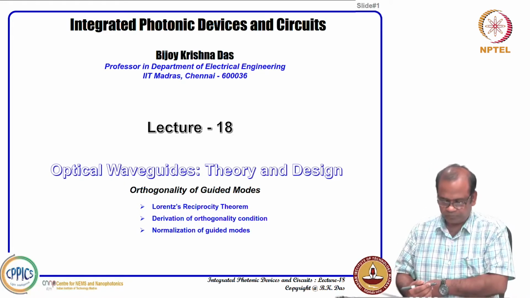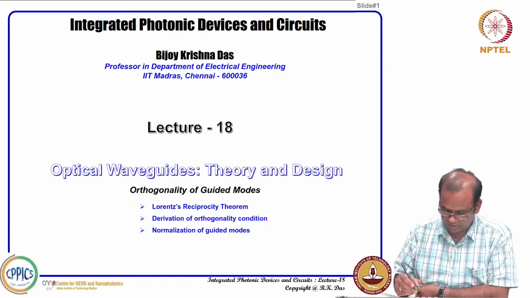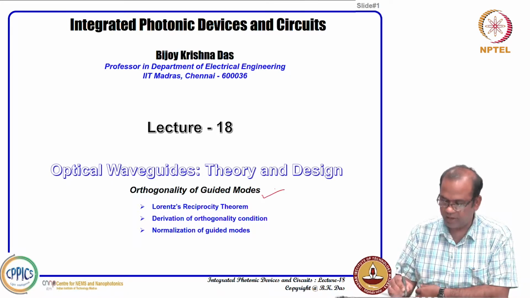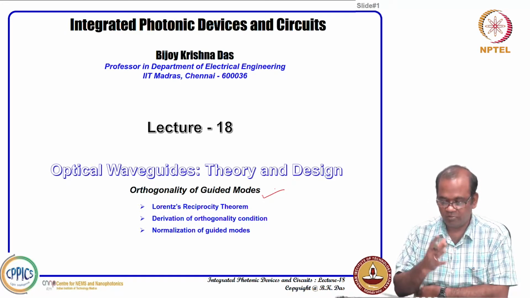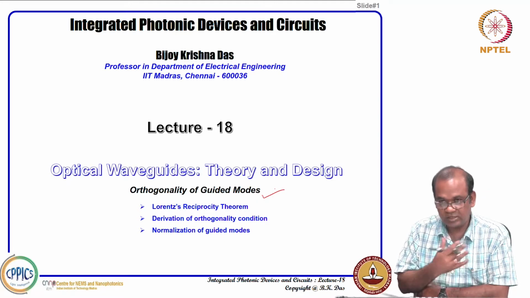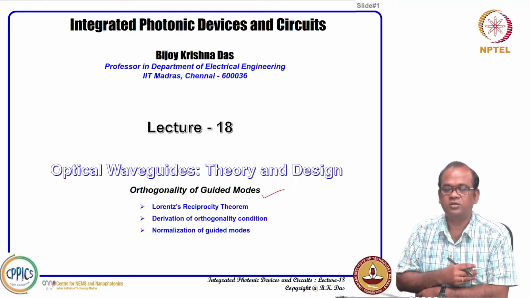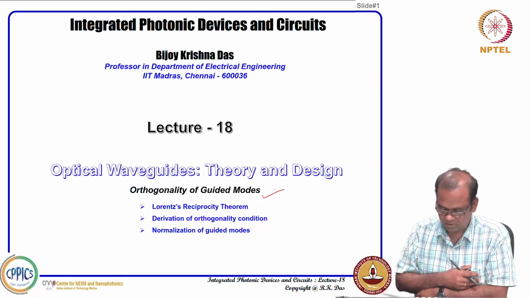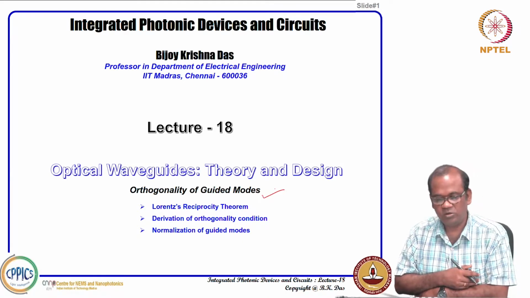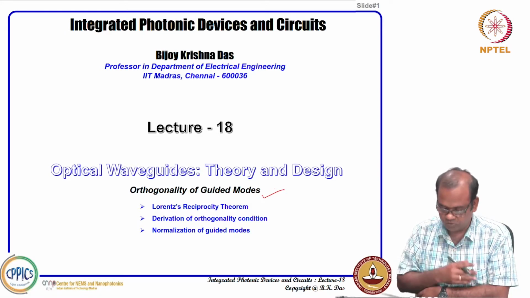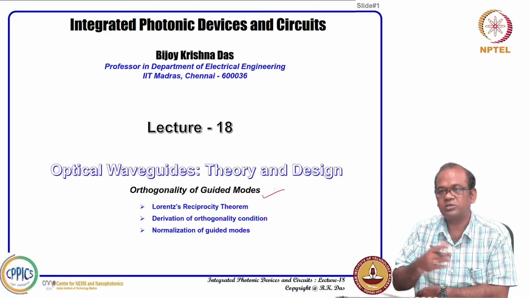Hi, hello everyone. In this lecture today, I'll be discussing the orthogonality of guided modes. In the previous lecture, I discussed how the guided modes can be solved for a given waveguide structure, and we also discussed the dispersion relation of the guided mode and the polarization convention. There are three different types of modes: TE-like mode, TM-like mode, and hybrid mode.